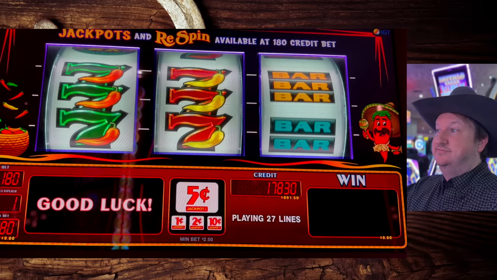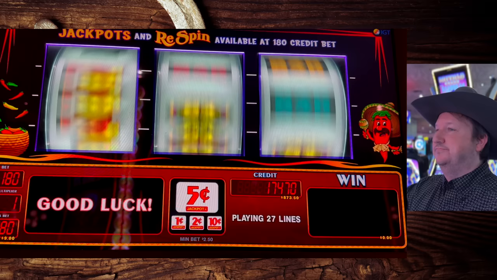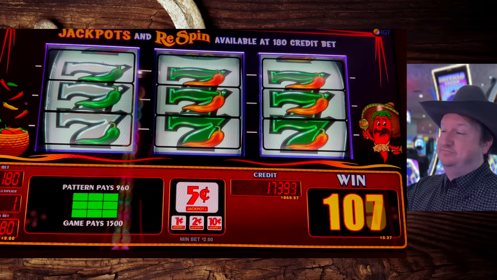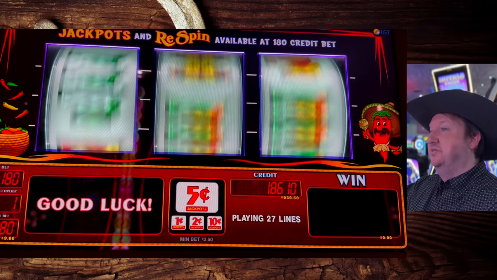Not this time. No progressives, but three stack sevens. Hey, that pays pretty good, I think. Hey, 1,575 bucks. I will take it.